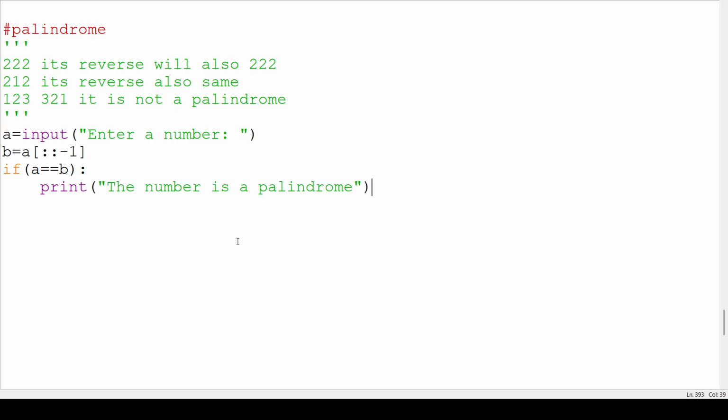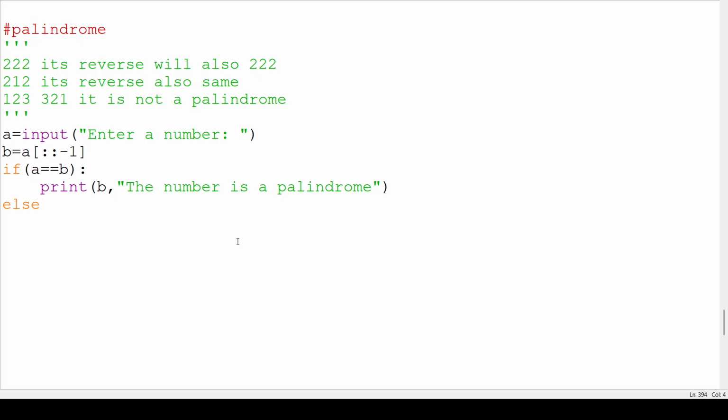Now a will get an input as a string, and b is its reverse. If it's a number and the reverse is the same, it will print the number is a palindrome. We will also print the number a, or otherwise we can print b, so you can see what b is in the output.